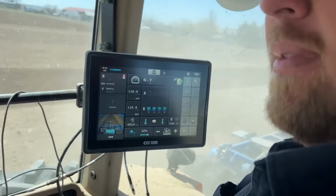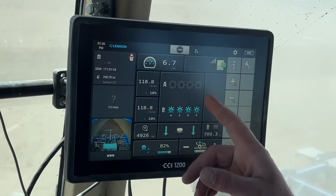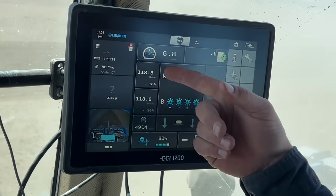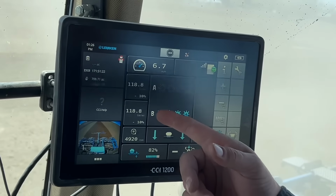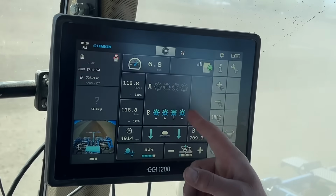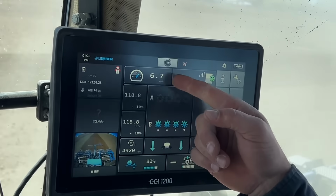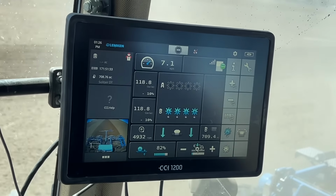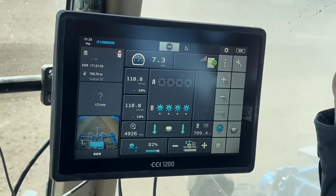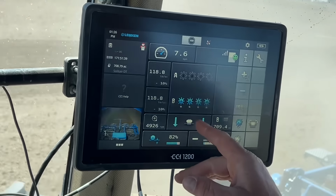I've got a little bit of it in some of the other clips, but right now we're planting 118.8 pounds per acre. I'm going out of the B bin, so all those are blue. When you lift it up and they stop, they'll be white. This is our speed up here. We can go a little bit faster if we want to. This little green smiley face just means that there isn't any sensor problems or errors. This means our drill's down.